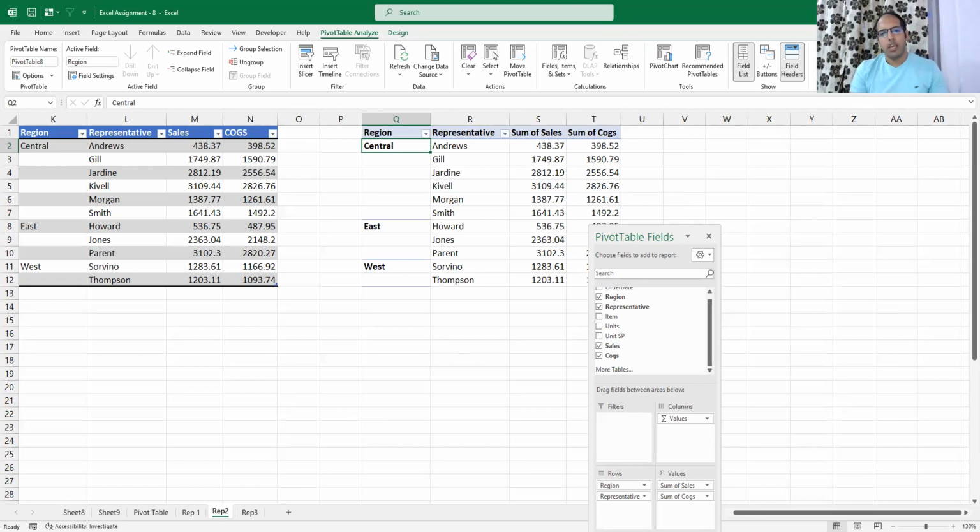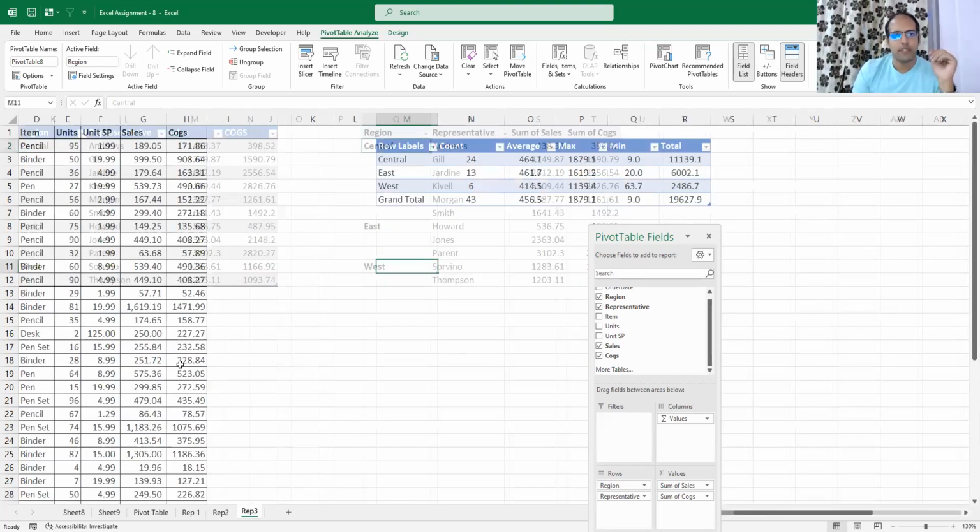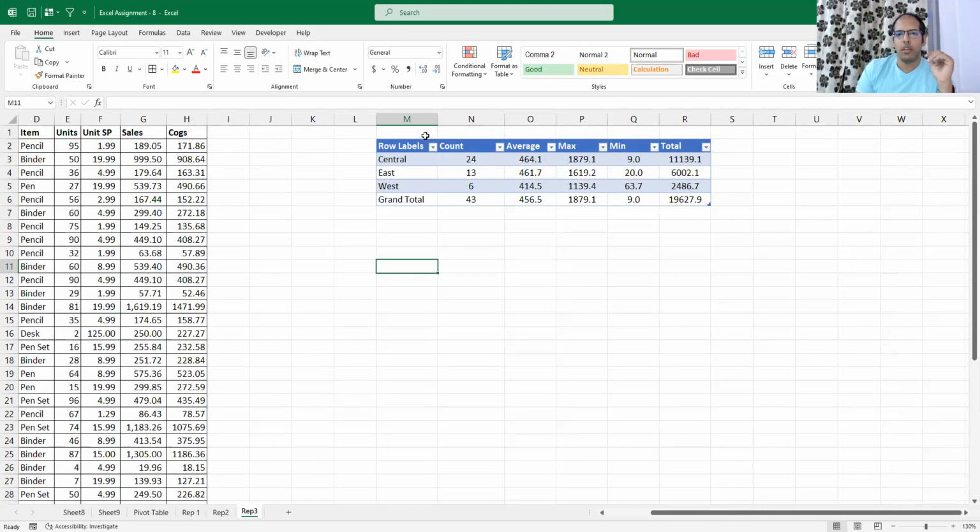How do I do that? I'll go to the third and last example. Over here, I have created a table which gives the count of all the regions, average sale, maximum sale, minimum sale, total. I'll just show you how to change the look of a particular thing, and you try out all the others by yourself.